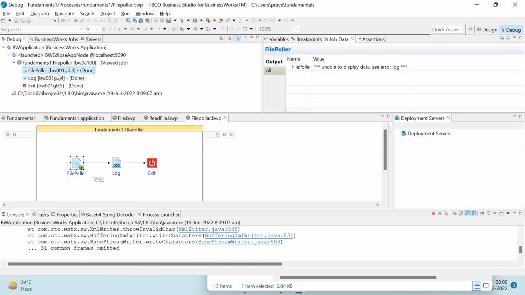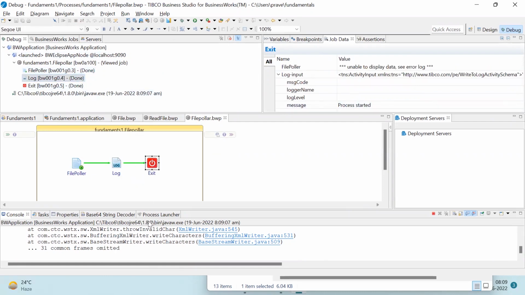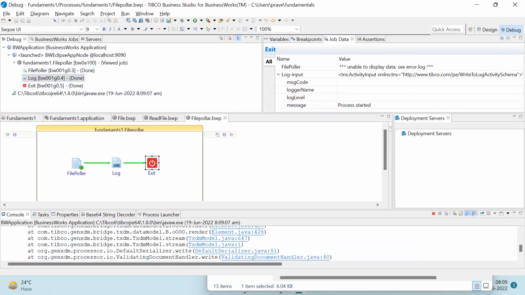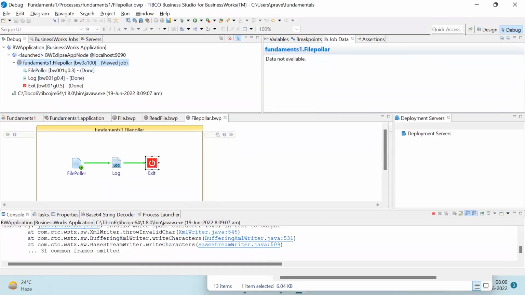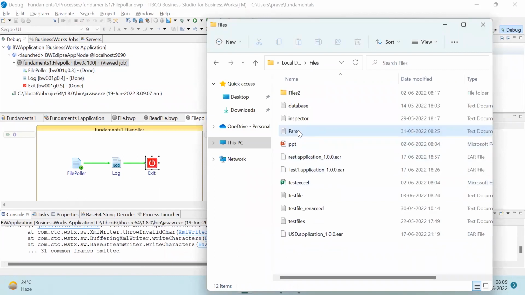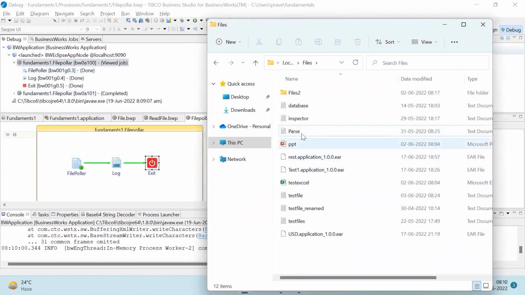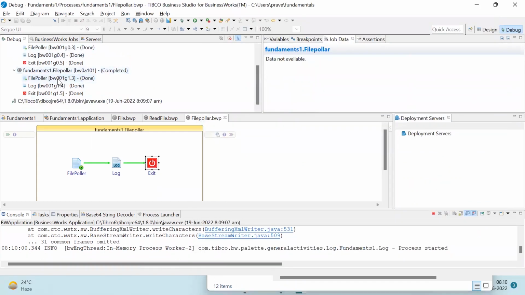The file folder started, the log file says process started, and we can see the end-to-end process has been executed. If I delete this, you see, I deleted this, and immediately a new process has been executed. A new job has been created.